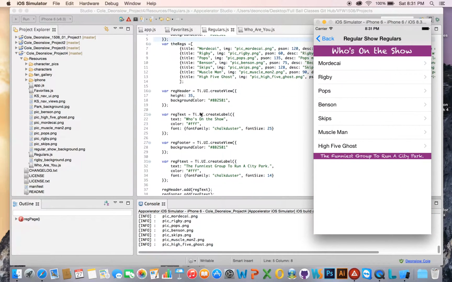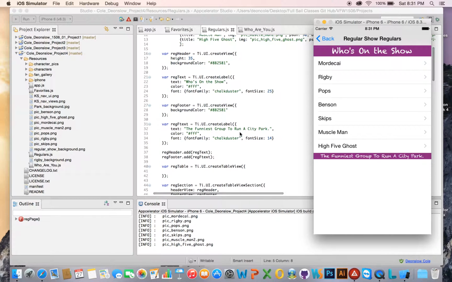And you'll see how we had some styling and everything going on with our header, which is who's on the show, and our footer, which is the funniest group to run a city park.